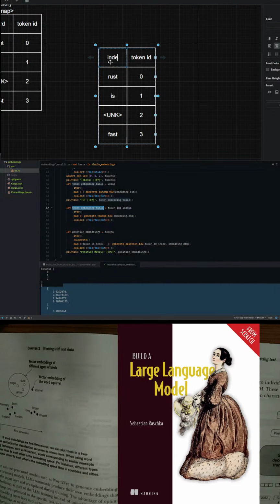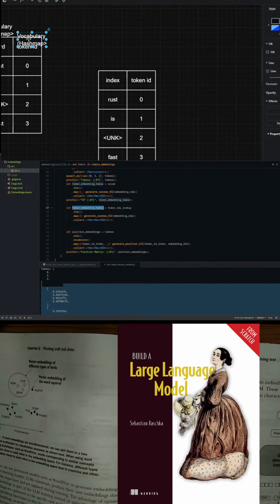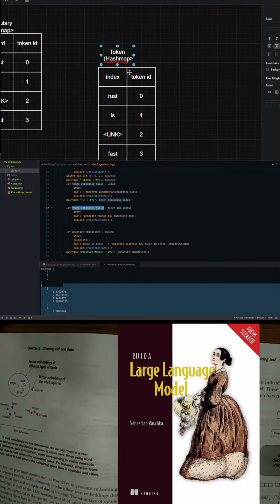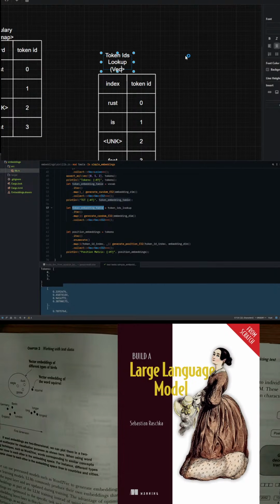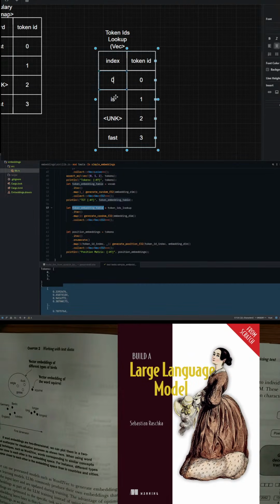Tapos ito index. Vector to. Index 0, 1, 2, 3.